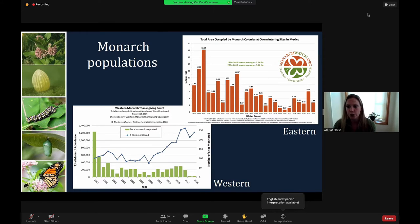As these graphics show, Monarch Butterflies have been in decline for at least the past 20 years. The eastern and western Monarch migratory populations are measured by estimating the populations at their overwintering sites in Mexico and coastal California each year. The graph on the top with the orange bars shows the numbers for the eastern population, and the graph on the bottom with the green bars shows the numbers for the western population.